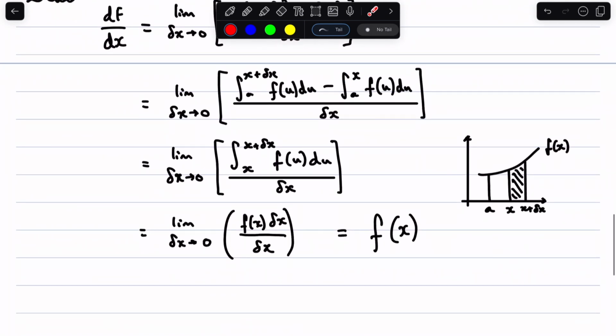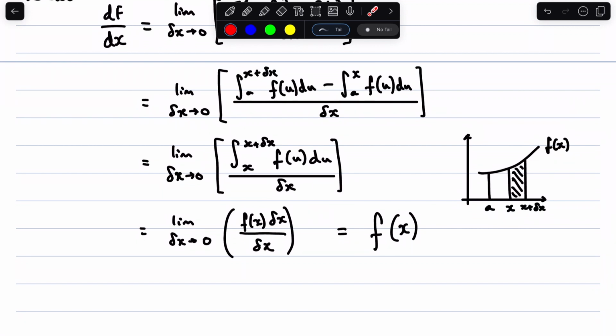Then we can use the addition rule, or in this case subtraction rule, of integrals to find what the combination of these two are. So if we look at this graph here, this integral represents this box, like that. And this integral represents the unshaded box. And so the combination of those two results in this shaded area. Having this big area minus this small area, and we're left with obviously the shaded area. So what is that shaded area in terms of an integral? Well, it's just the integral from x to x plus delta x of the same function f of u.